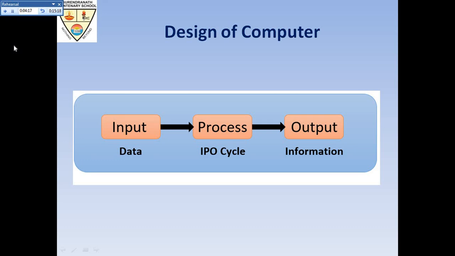Now I will form a sentence along with these three data. Ram is a student of class 9 and his roll number is 15. Or I may have another sentence: Ram is a 15-year-old student and he is in class 9. So you can see I have three data at the very beginning, but the information that I get at the end, the result I get, depends on the nature of the instructions I give. So data are raw materials and information is the produced result.